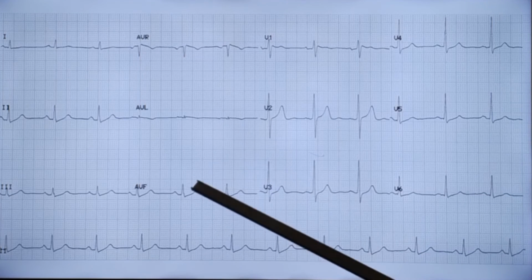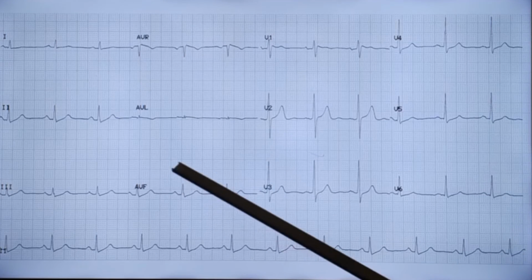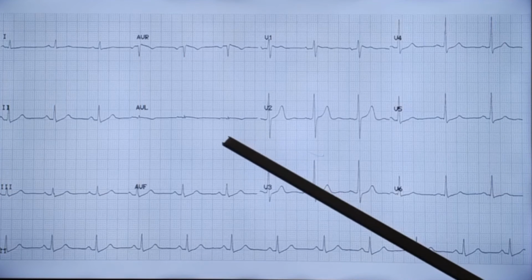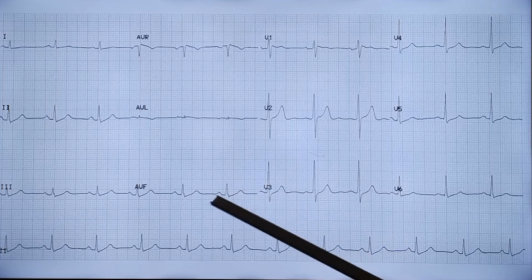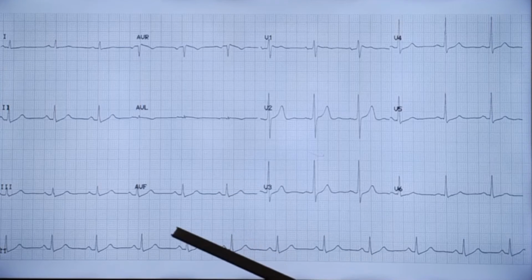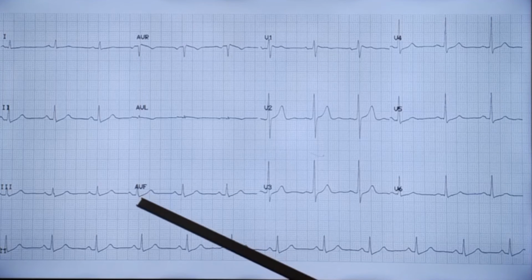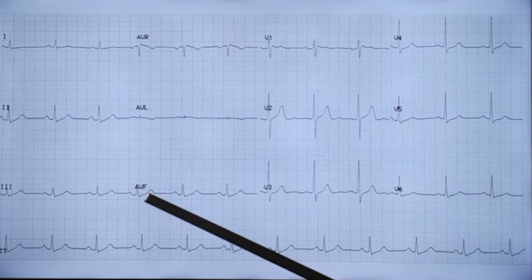So we look for pathological Q waves and abnormal patterns like the M pattern in LBBB and RSR pattern in RBBB. Such patterns we look at. After that we will move to the ST segment. Here you can see the slight ST depression at the J point with upsloping ST. This is a normal pattern.